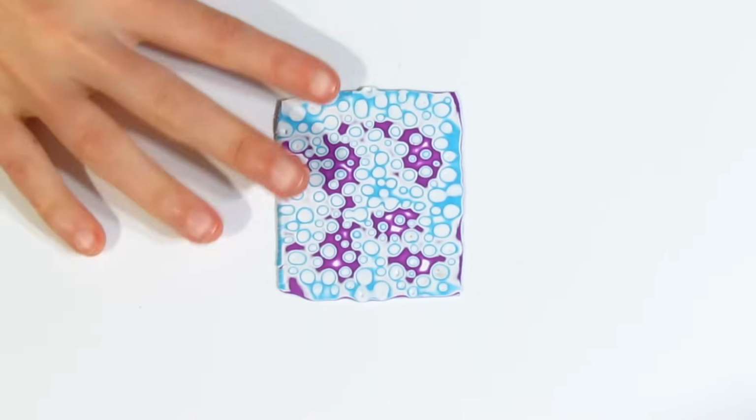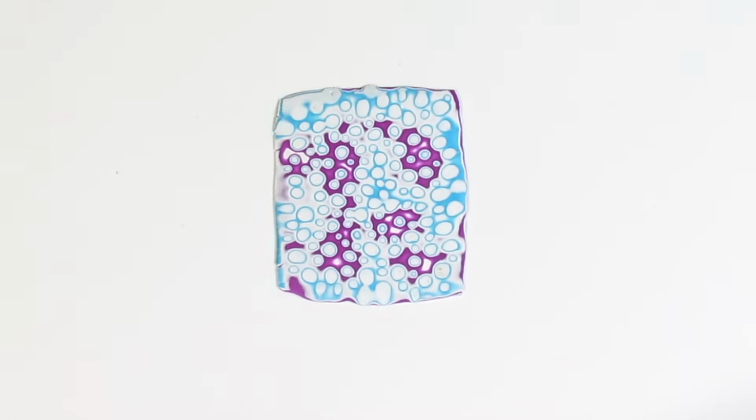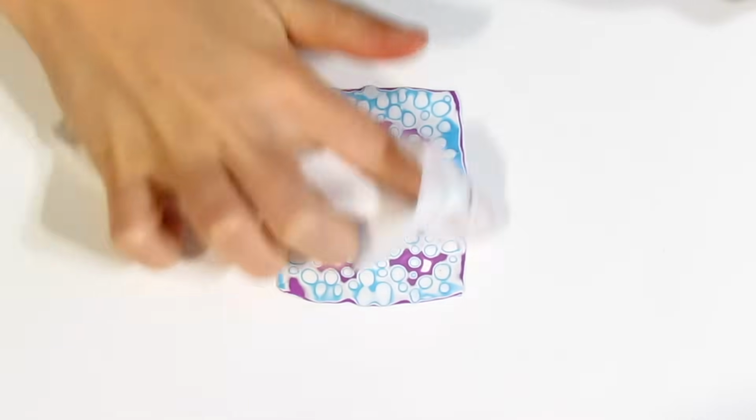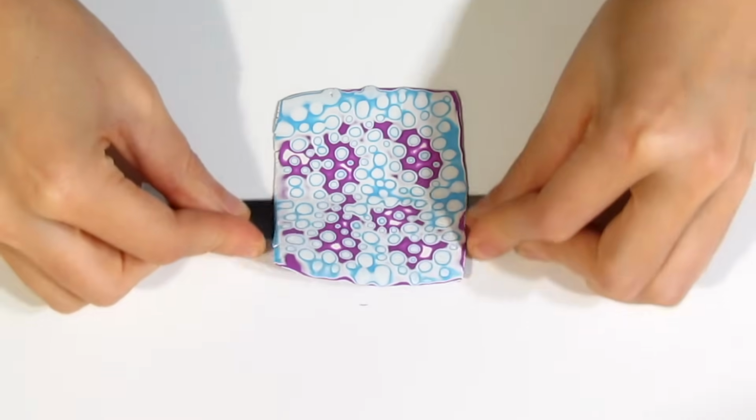Okay, should be almost done. And we've got rid of most of it, but there are a few areas where we still got bumps, so I'm just going to continue burnishing until I have it completely smooth. Okay, and there we go. Now you might find that you have one or two dirty spots from when you were texturing with the ball tools. So you can either wait and sand it later on, or you can use some isopropyl alcohol, like this, to just give the surface a spray. And then take a wet wipe and just gently run that over the surface, and this will remove dirty marks and just in general clean up the surface, so we have a nice clean Mokume Gane. There we go.